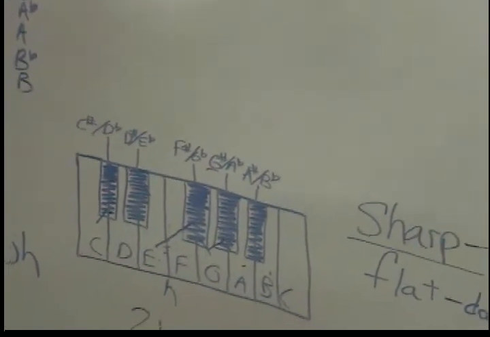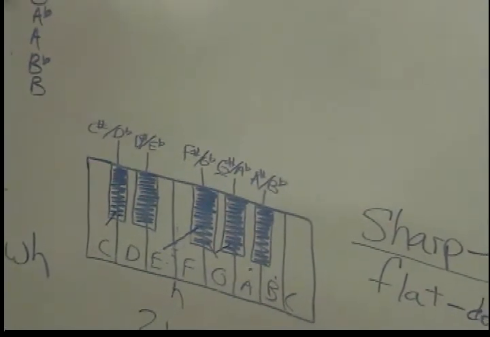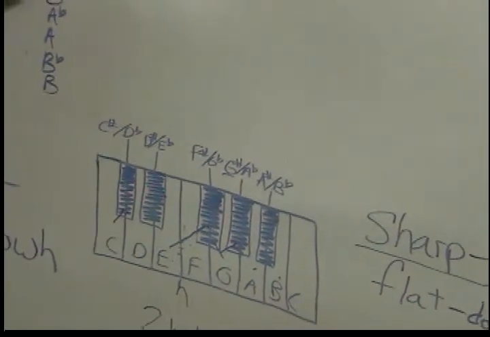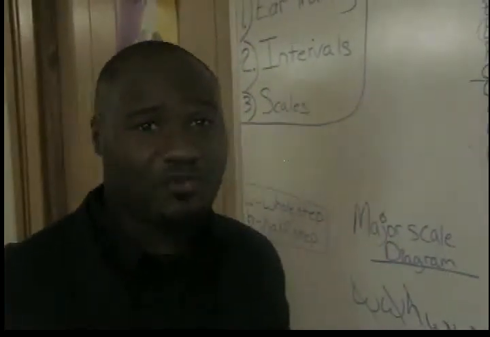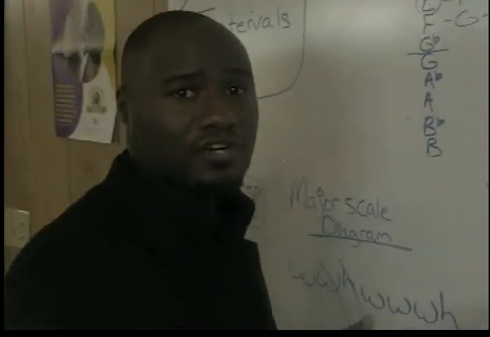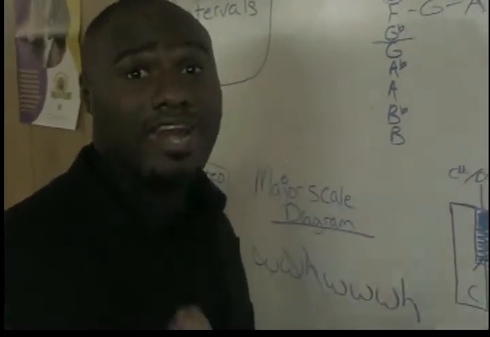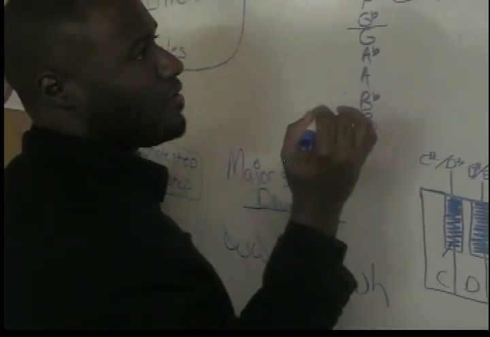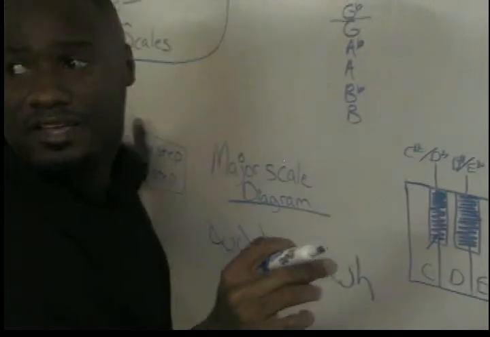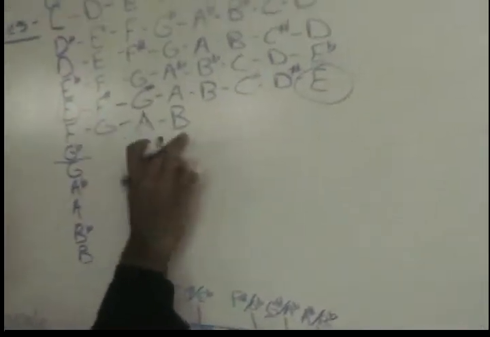Wrong. B. Wrong. You're guessing. It is not, look at me. It is not A sharp, as Raz said, because I told you earlier, you have to go in letter name. So what letter comes after A? Natural. What letter comes after A? B. So we know our answer has to be B something. From A to this note is a half step. So you were at the right note, but you gave me the wrong name.